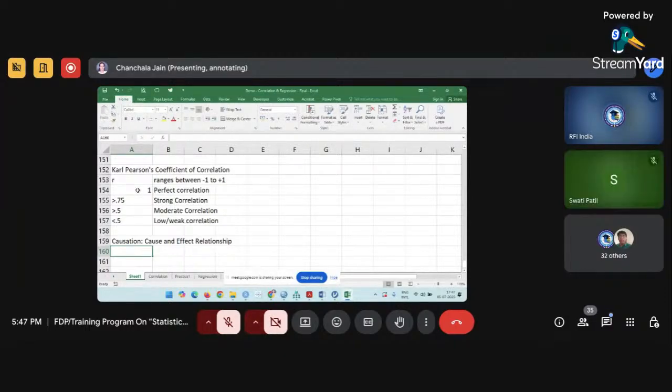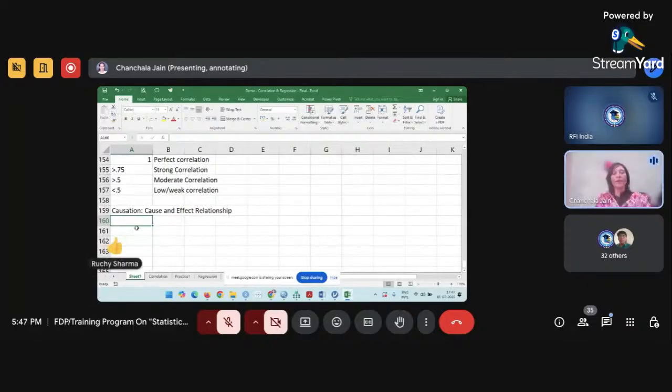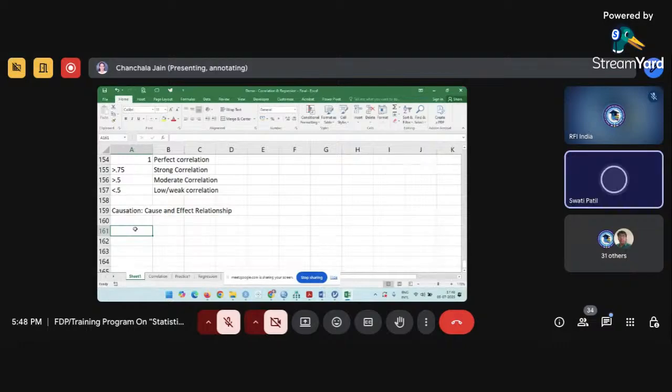Yes, ma'am. Right. Now, moving ahead and talking about regression. Do I need to take regression first? I mean, should I discuss all the conceptual aspects first and then perform all these things, or should we first see correlation and then come back and discuss regression? Which way will we move? Can we see correlation first and then regression? Fine, no issues.